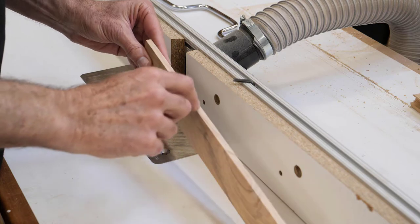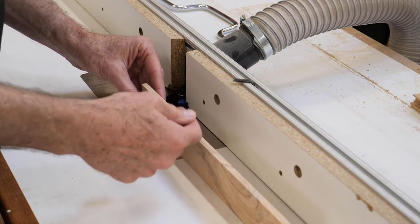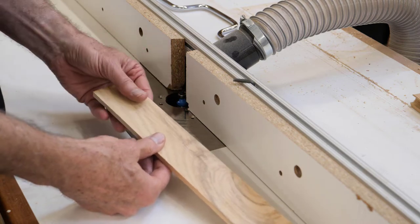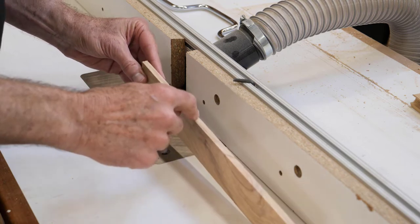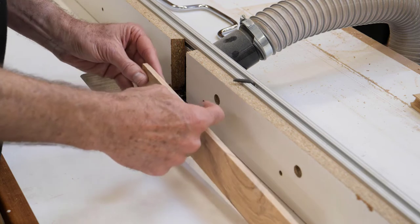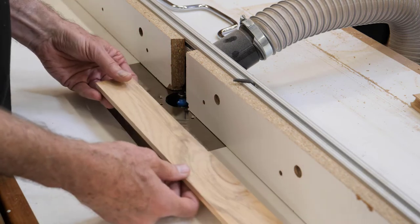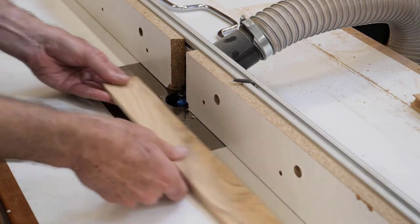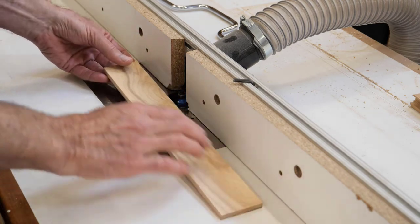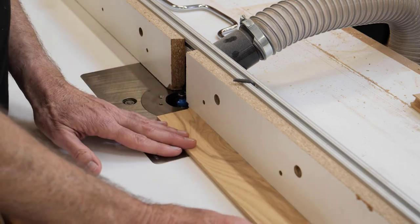I've got my tenon material and I need to round over the edges to match the mortise. Because this material is five sixteenths, ideally I'd have half that — five thirty-seconds radius. It turns out I do have that bit; Rockler sells a five thirty-second roundover bit. If you don't have that you could use a one eighth or three sixteenths — you want to go a little bigger than half the diameter, not smaller, or the tenon may not fit in the mortises. I've got the bearing lined up with the fence. For the second pass, because of the radius already cut, you want to use both the fence and bearing aligned to do this step correctly.